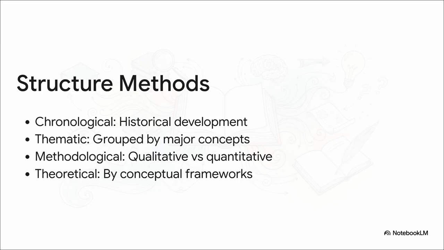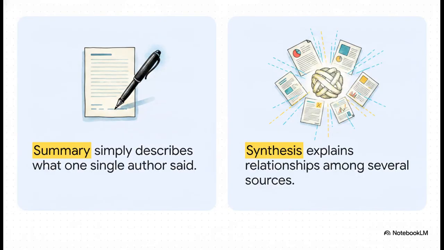Why? Because organizing thematically prevents your review from reading like a boring, disconnected series of summaries. Instead, it turns your writing into a compelling, analytical narrative about the major debates in your field. And that leads directly to the most important concept in this entire explainer. Actually, scratch that. This isn't just an important concept, it is the absolute beating heart of a good review. The difference between summary and synthesis.